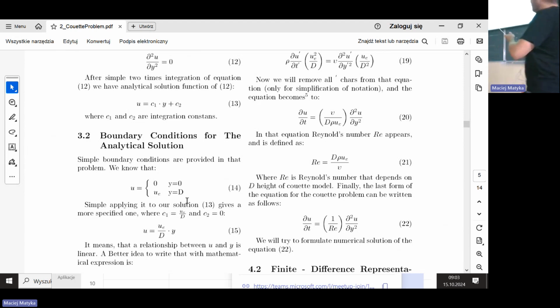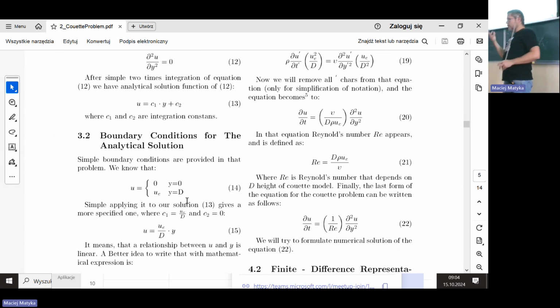In this particular example, our system is actually Reynolds independent, because if we take the derivative equal to 0, we can basically multiply by Reynolds and get rid of this problem. That's because of our simplification. But anyway, now you see the way you can find the Reynolds number in such a system.